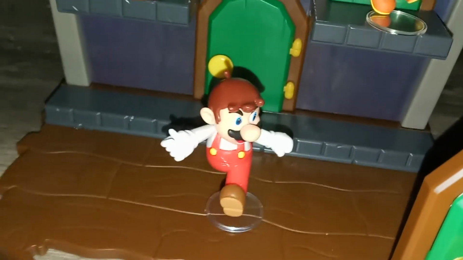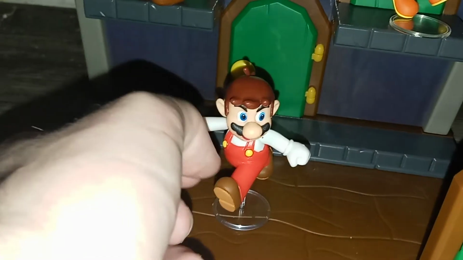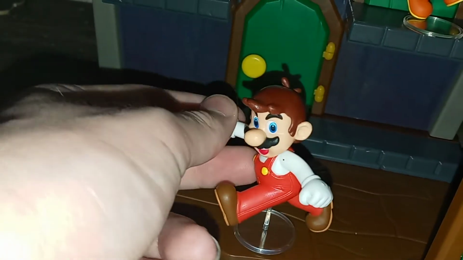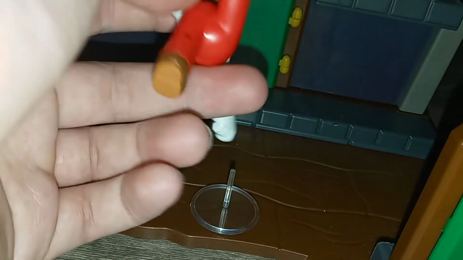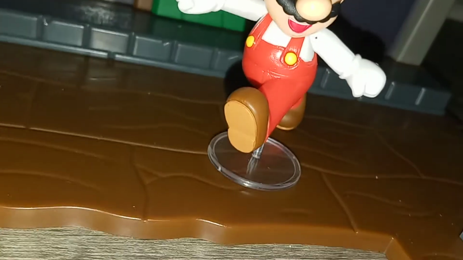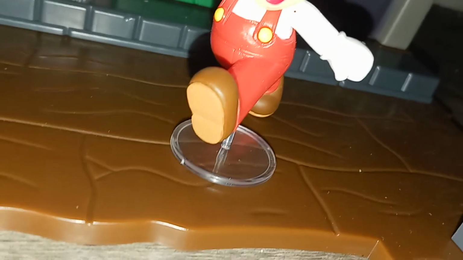And last but certainly not least, we have the Running Fire Mario, or really, I don't know if this is more of a running pose or walking. As you can see, he comes off the base pretty easily if you lift up. The base is very tall, and I like that. It's clear. And he's got the red overalls with the yellow buttons, and then you have the brown underneath the shoe, kind of like the soles, and I think that's pretty cool how they did that, the two different browns.